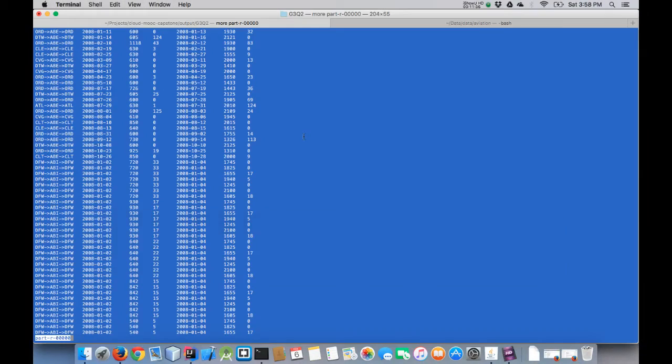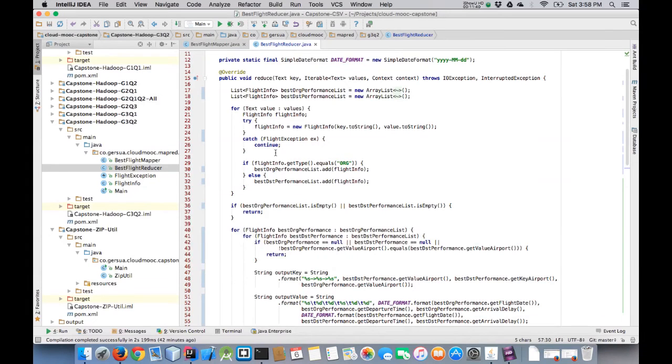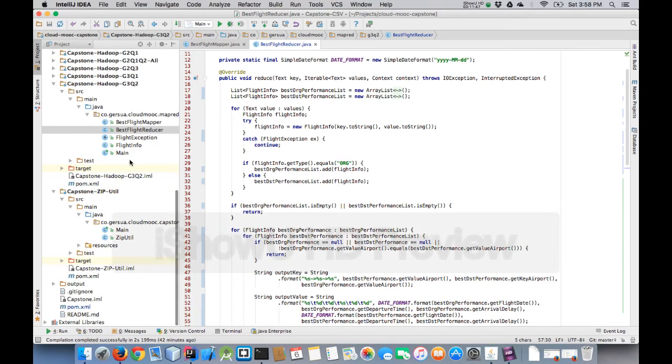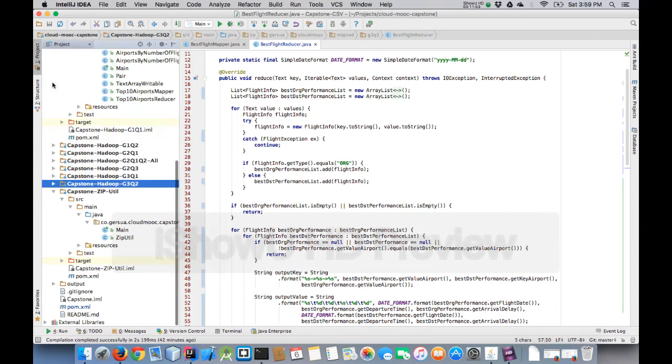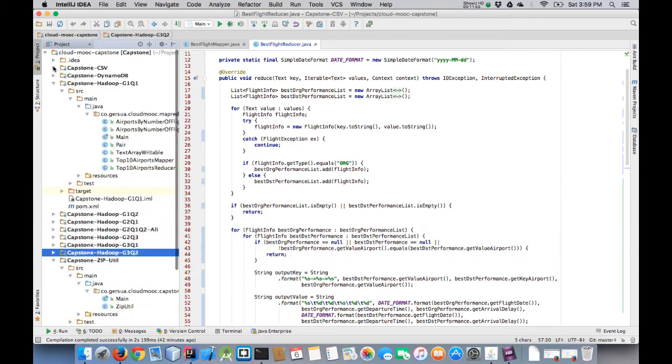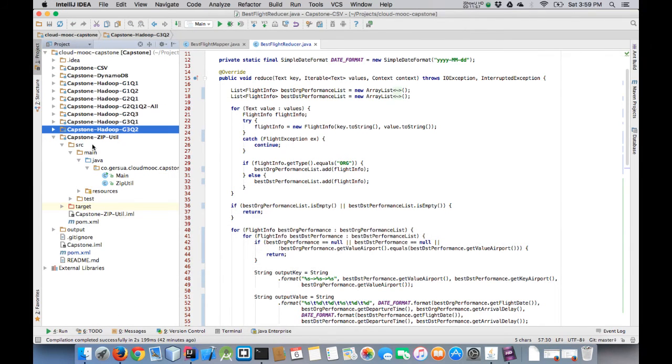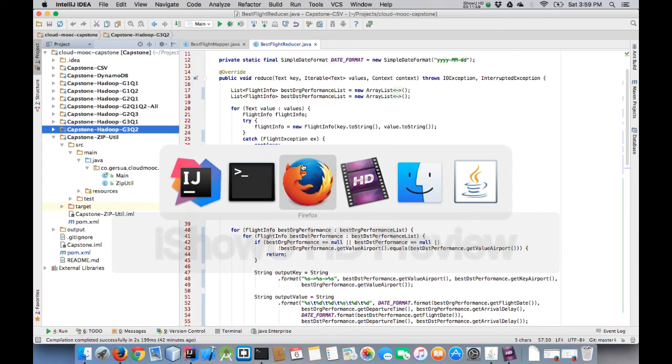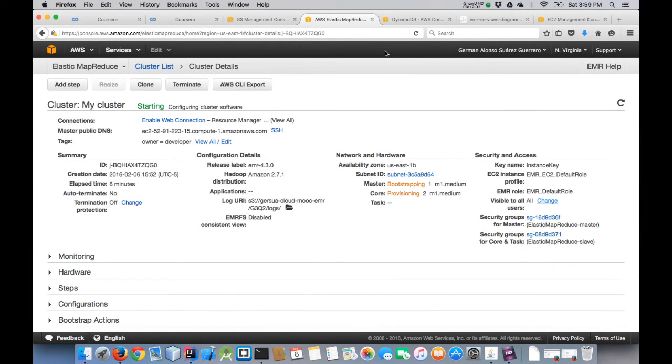Then after that, having all that data that was similar to this output, what I did was upload it to DynamoDB. I tried the pipeline, but it was a little bit hard, and I couldn't do it like that. So what I decided was downloading again from my S3 bucket.